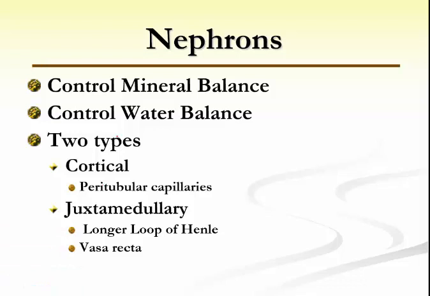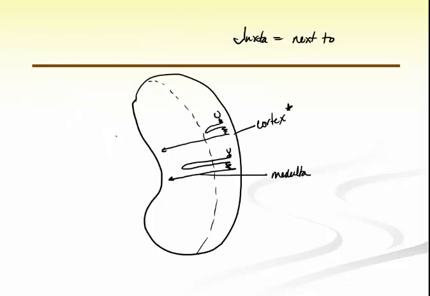All right, so with the cortical nephrons, the blood supply after the glomerulus becomes the efferent arteriole, leaving the glomerulus, and then is going to become the second capillary bed. This is a portal system called the peritubular capillaries. So you're going to have your glomerulus, and that was fed by an afferent arteriole, and then blood will leave in the efferent arteriole, and then the peritubular capillaries surround the nephron tubules like so. So peri means around, tubular, the tubules of the nephron.